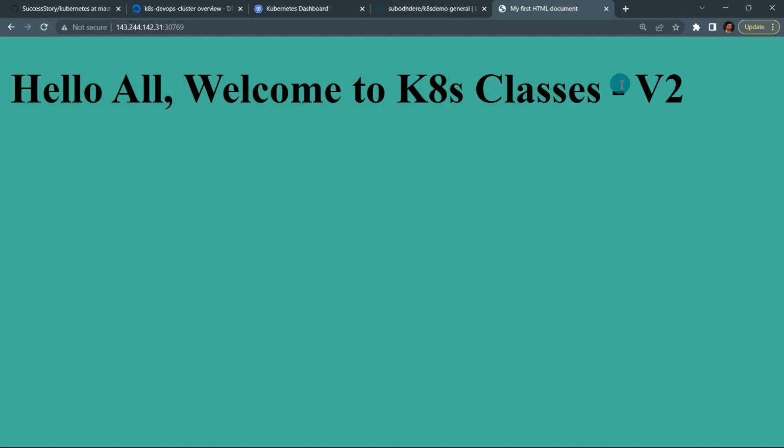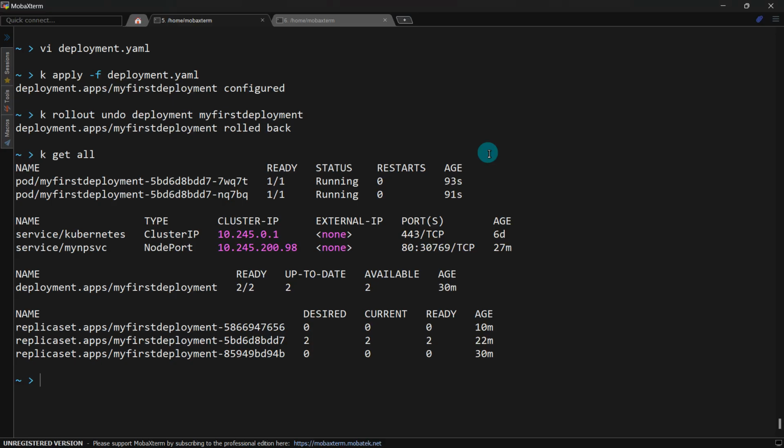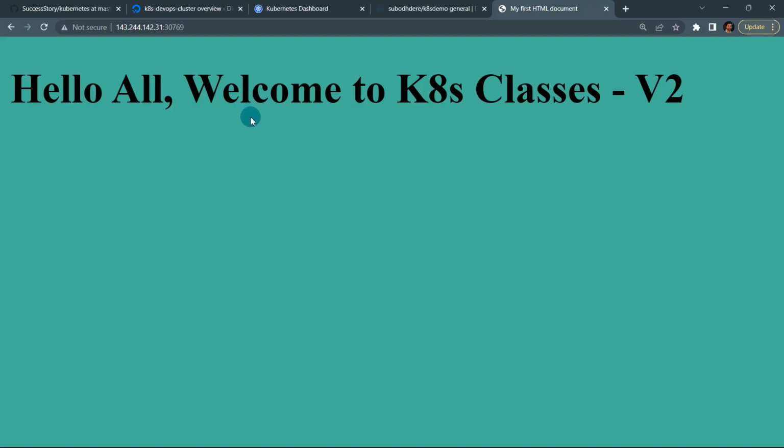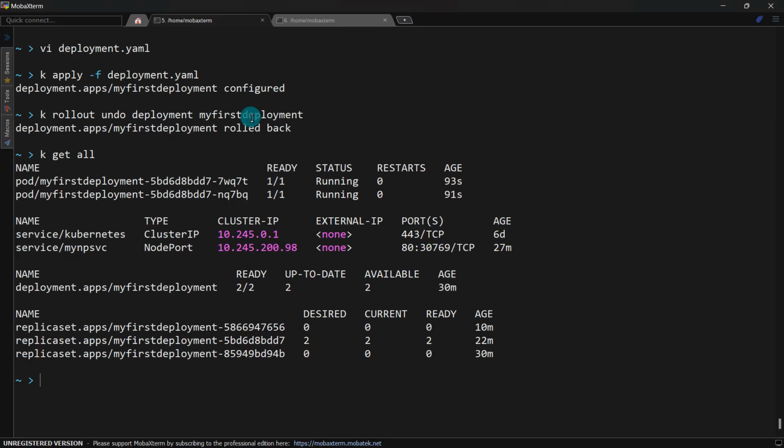So rollback is also possible, upgrade is also possible, each and everything is possible over here. If you want to go to the first one, you can go to that as well. Each and everything is possible in case of this deployment, like you can go from version v1 to v2, v2 to v3, v3 से v1 भी आप jump कर सकते हो. That facility is also provided by Kubernetes कि you can jump from v3 से v1 as well.